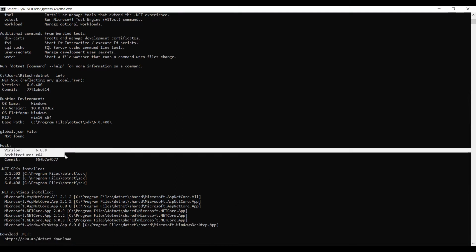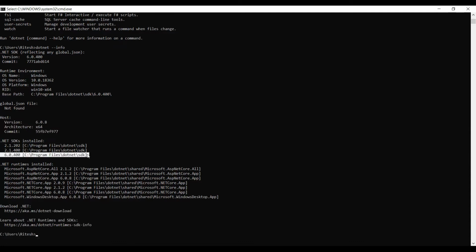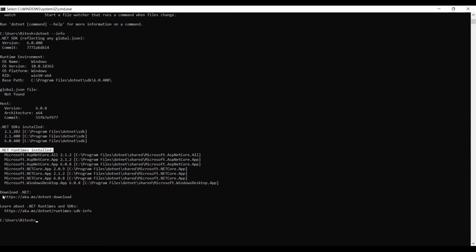Also, it will show you some architectural details and the SDKs installed in our system. I have installed 6.0 as I have the Visual Studio 2022 version, so by default the .NET Core 6 version is installed in my system. The .NET runtimes available with my system are specified by using this command. Also, we can go through the links to get more .NET information.